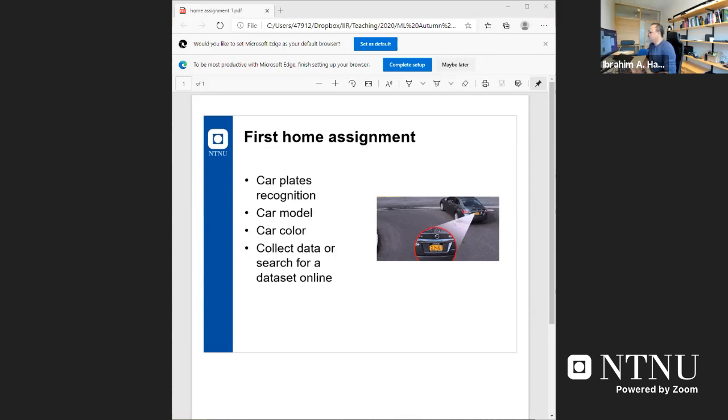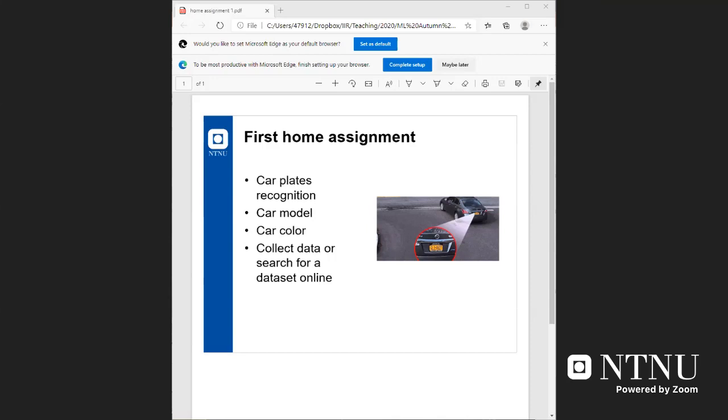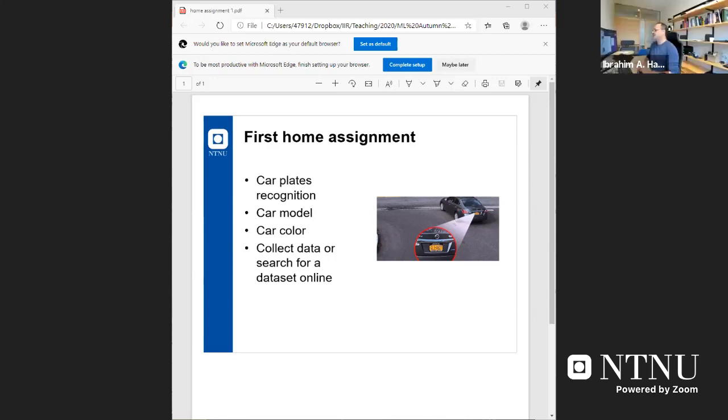But the amount of data which we have is not enough for deep learning, right? Yeah. But just explore, try to find out how, because many people have been solving this problem already. So check how people solved it already. Is it possible to use transfer learning, for example? Because I can import a model which has been trained for something else, and I can tune the model and use it for plates recognition here.